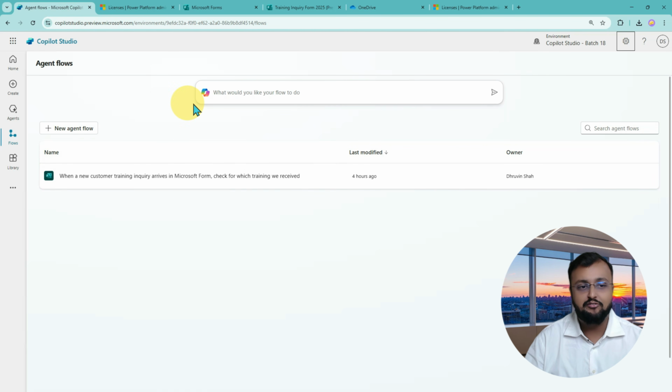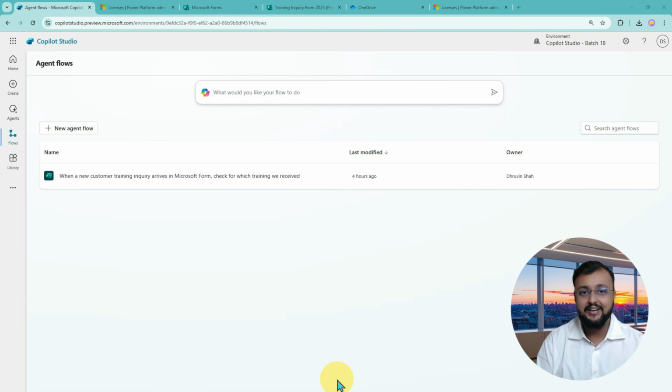But when you are coming for the first time, it will generally show you the prompt box where you can simply write your prompt, or maybe there is an option to create from the designer. When you click on new agent flow, it will start from the designer. But what we will do here is start from scratch by writing a prompt. And this agent flow is efficient enough to create the complete flow for you within a few seconds. So let's explore that part in detail by writing a prompt.